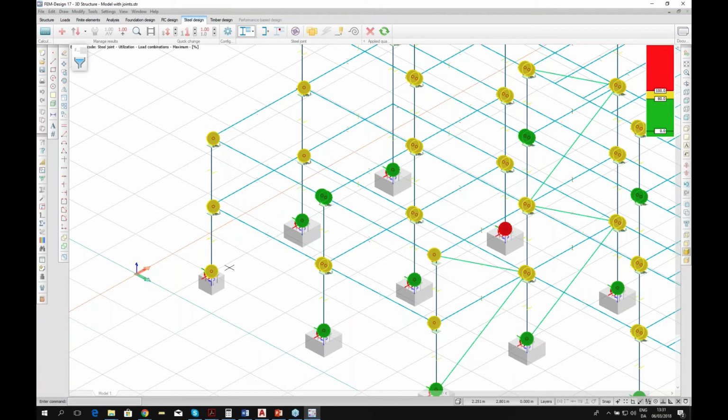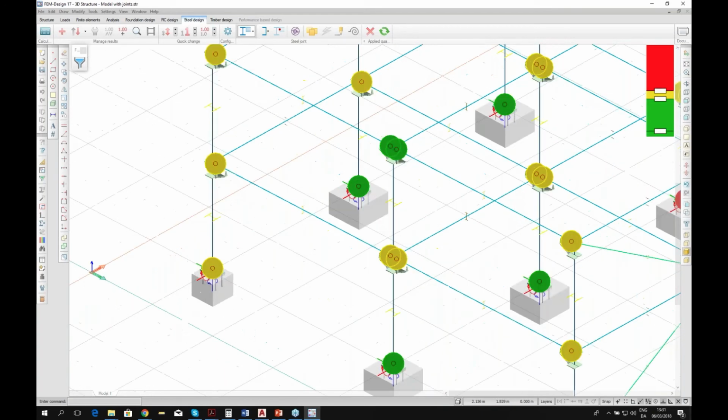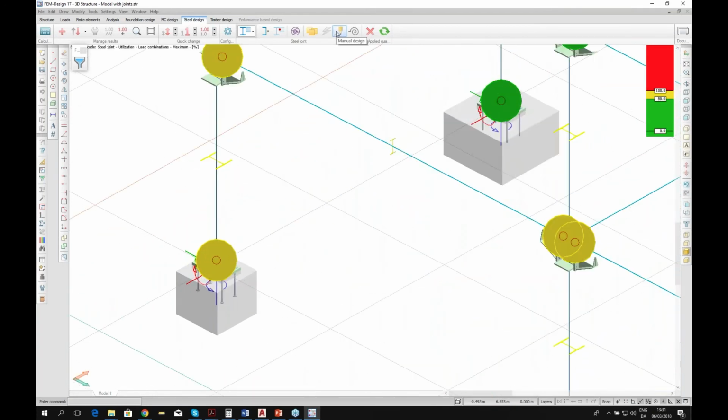Again, in FEM-Design 17, as we saw in the previous webinar on major features, it is also possible to calculate the stiffness of the joints. So the stiffness will be calculated and applied to the 3D model, and then you will be able to calculate it with the new correct stiffness. This topic is dealt with in our previous webinar on major features in Design 17. Right now, I want to focus on the column-based joint and the calculation it does.